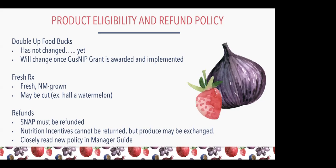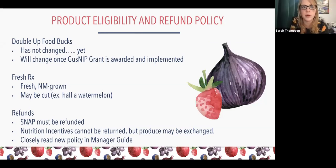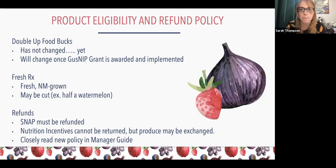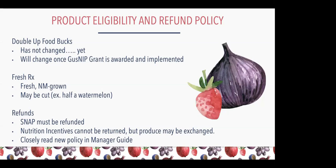I have a question. This is Siri from Santa Fe. Yep. So just so I understand, you're saying that for Fresh RX, the eligibility is going to be slightly different than Double Up, but then Double Up, when GusNIP kicks in, is going to change to be similar to Fresh RX, so that light processing products like dried or frozen or cut might be okay under Double Up after July. Probably September or October, but not till then. So Fresh RX is going to roll out and have different products that are eligible from Double Up for a few months, and then Double Up will change to be closer to Fresh RX. Correct.